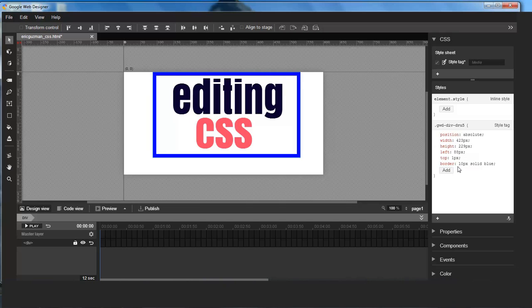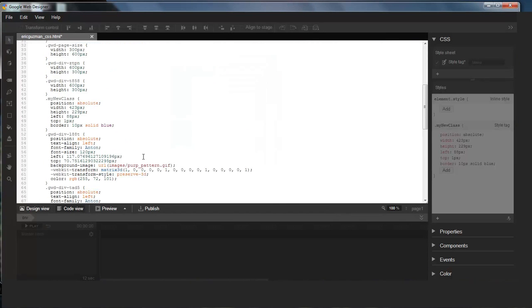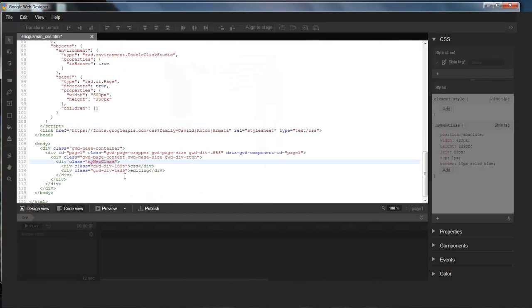You can click to edit selectors as well. By hovering over a selector, a thin red outline will appear around the elements on stage that are targeted by that selector. In this case, only one element. When modifying class selectors, the CSS panel will automatically add the new class to the selected elements to ensure that they apply. If you look at code view, you'll see that our containing element now has my new class instead of the previously applied class.